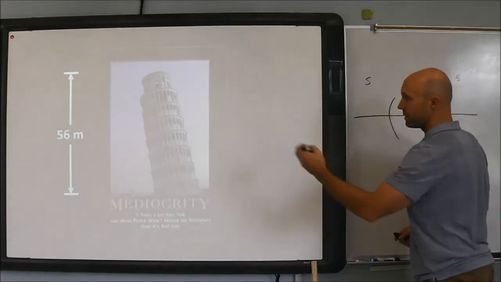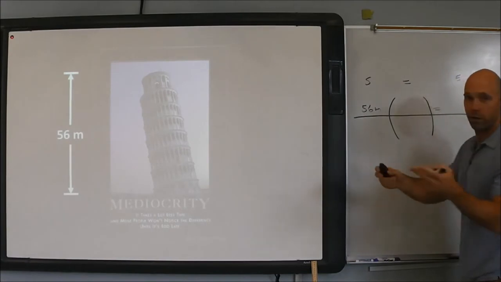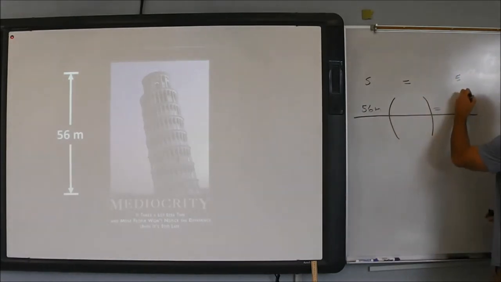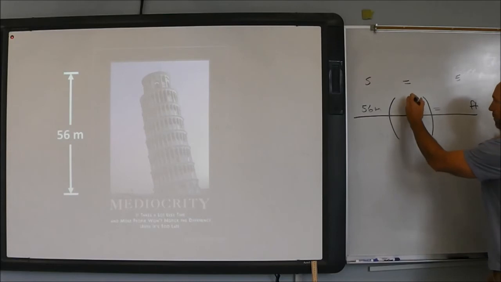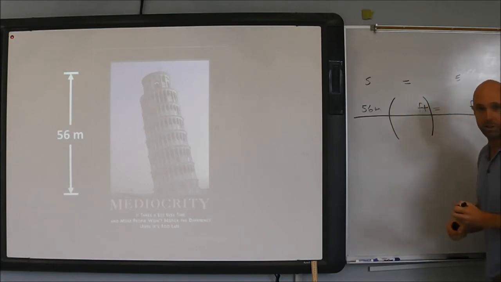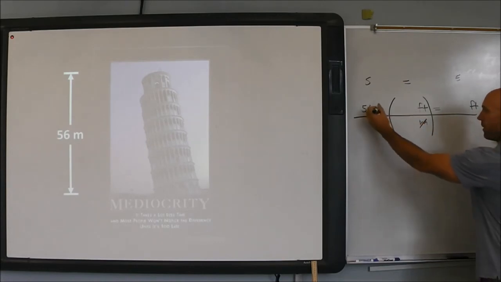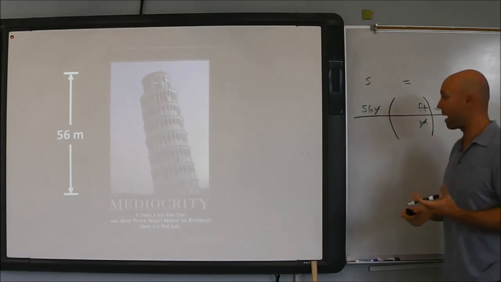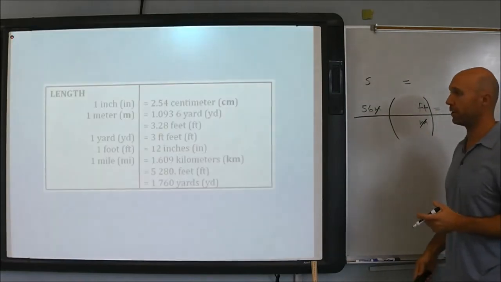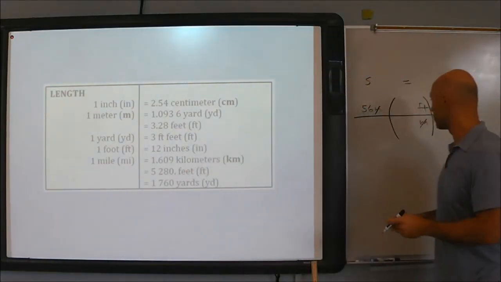We're starting with 56 meters here, the height of the tower. We want to convert that into feet. Feet will go at the end. Notice these are both on top in the same plane, both numerators. We'll put feet in our equivalency statement on the top where we need to convert, and meters on the bottom where they will eventually cancel. Then we could either look up, perhaps we know how many feet go into a meter. On our blue sheet, it tells us that 3.28 feet equals a meter.